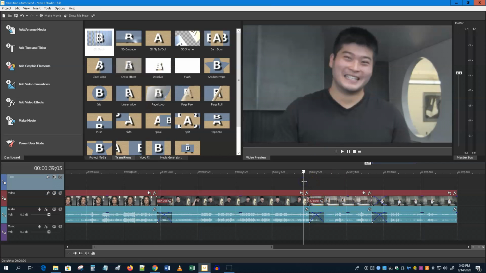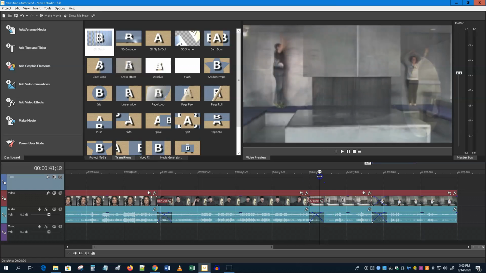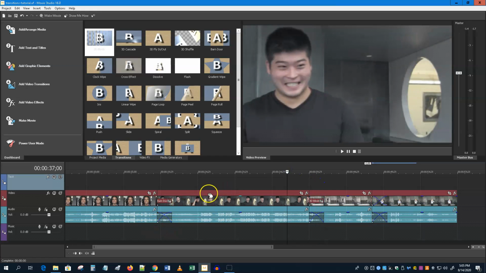And again, see in this one now, it's just a transition. That's all, just a transition. Okay, but here's what I want you to do this time. I've asked you to make 3 fades to and from black. And then the last 2, make them fades to and from white. I'm not going to tell you how this works, because why? Because this is extra credit if you want to do this part.